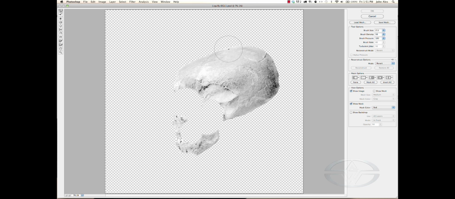And I'm just going to keep this brush size the way it is, and change the density. I'm going to bring this up to 100. I just want to start making some of these more irregular shapes.